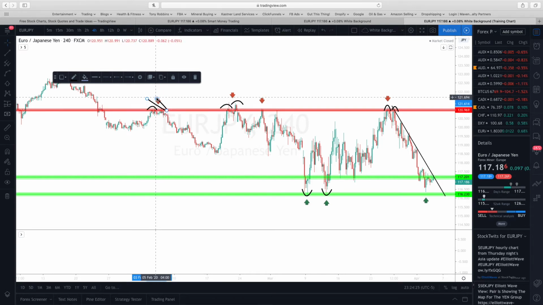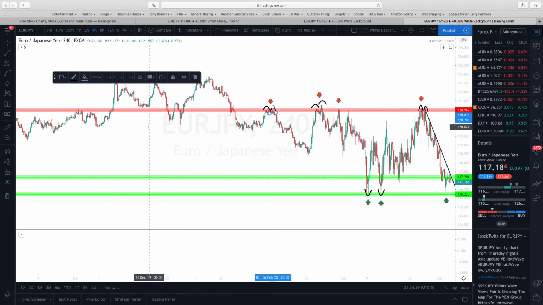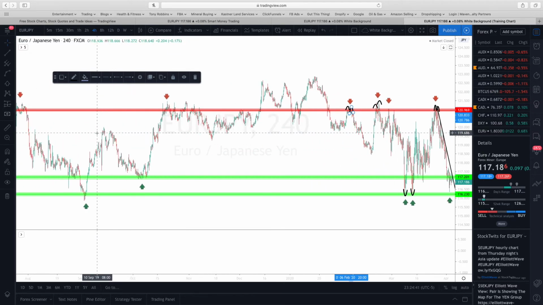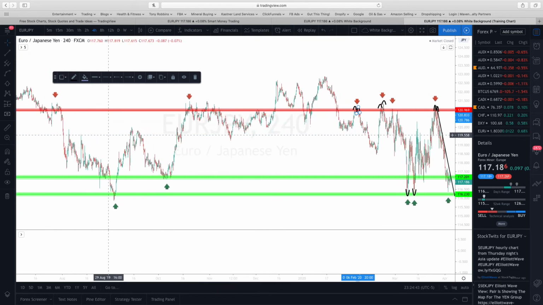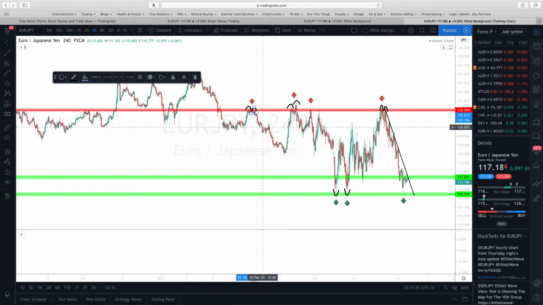And then we can put this one right here. So we have two double tops. It appears to me that EURJPY has this tendency to reject out of the zone and come back and retest it. As we can see, it loves to reject out of these zones and come back and retest it. So we've got a few double tops, especially in this area.